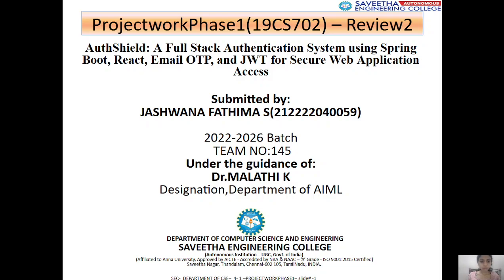Once the user is successfully authenticated, the system issues a JWT, JSON Web Token, that is used to authorize all subsequent API requests. This enables stateless authentication, improving scalability and reducing risks associated with server-side session management.